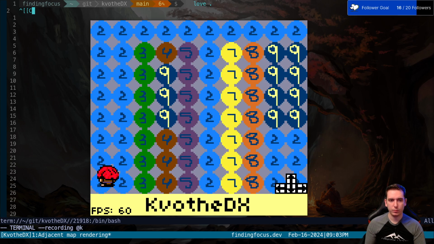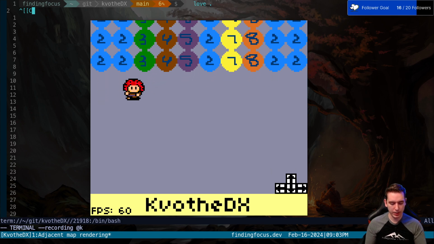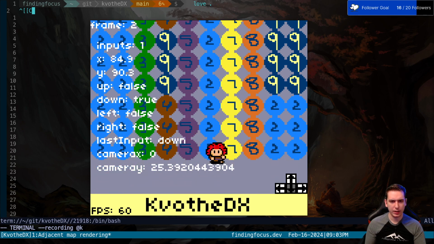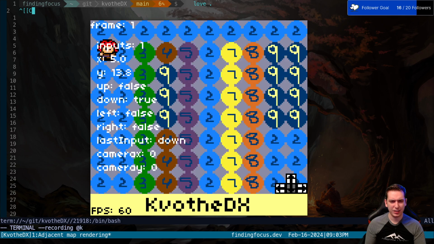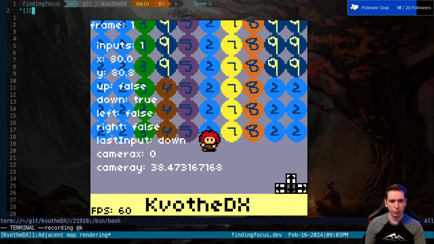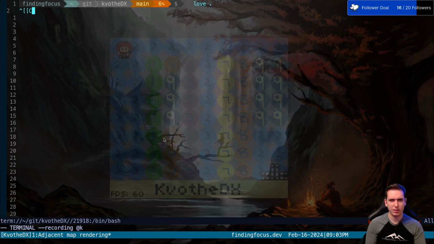So we need the screen to come up. We need this. See, look. Why that? Why that? Our camera Y. I'm very confused. Now, camera Y isn't what's messing our Kavoth image up. That's just the map.